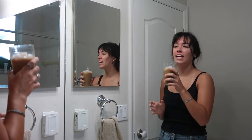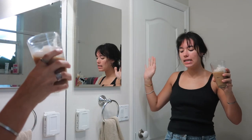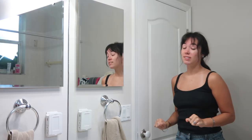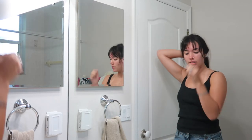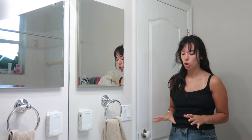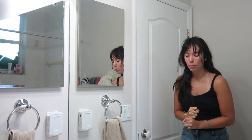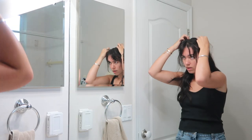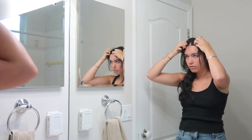Good morning. Today is the day. Don't look at my armpit because I have not shaved it. I need to fix the situation. I think I'm gonna stick my hair back because it's gonna be really hot and I sweat a lot. So these bangs will not be banging by about an hour in. So we're gonna do some preventative measures. Although I don't have a comb. So what can I use? Ta-da! Oh, that actually worked. Perfectly fine.